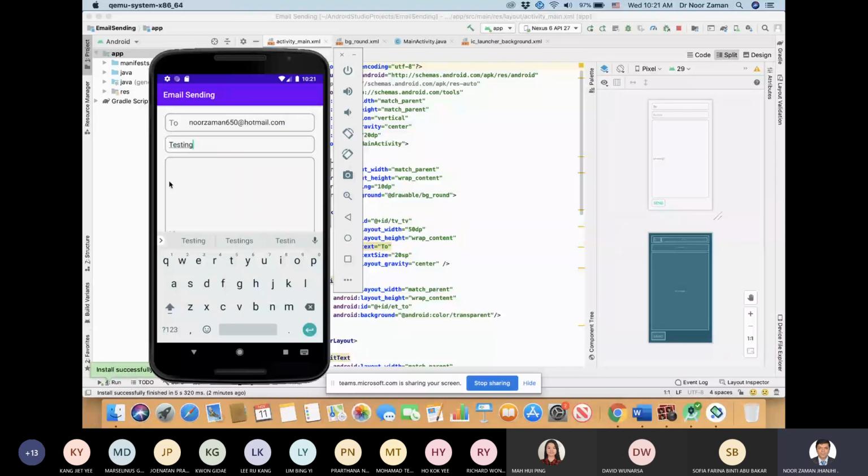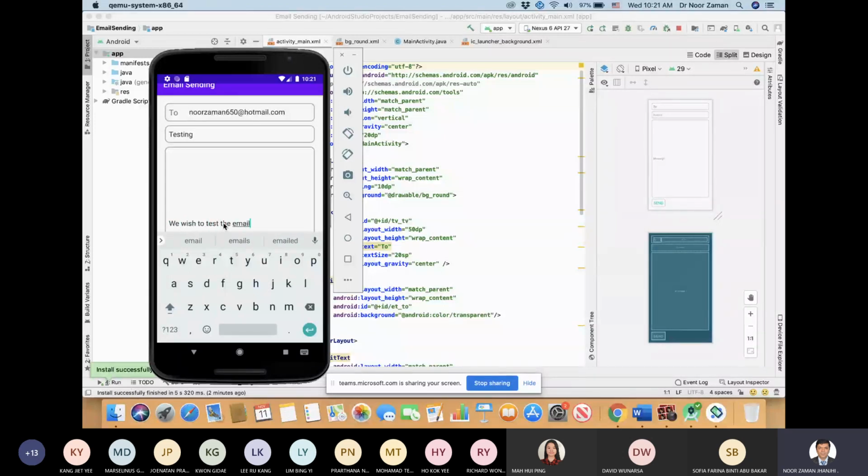This is the field where we identify where we are supposed to send the email, and this is the subject line, which we mention as testing, and this is the body. So we wish to test the email working.